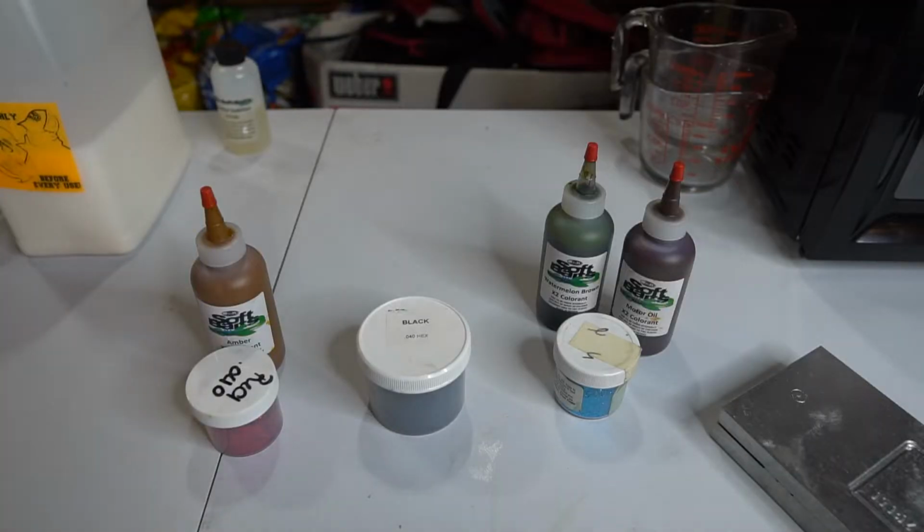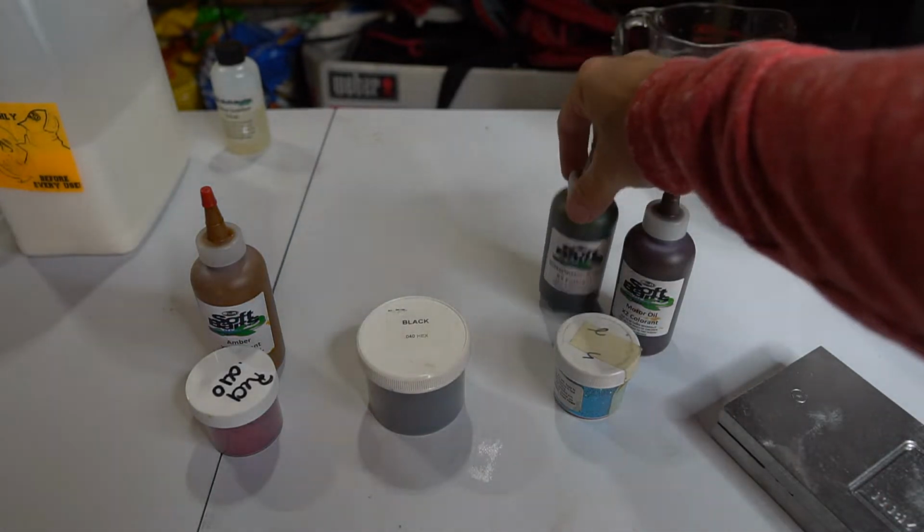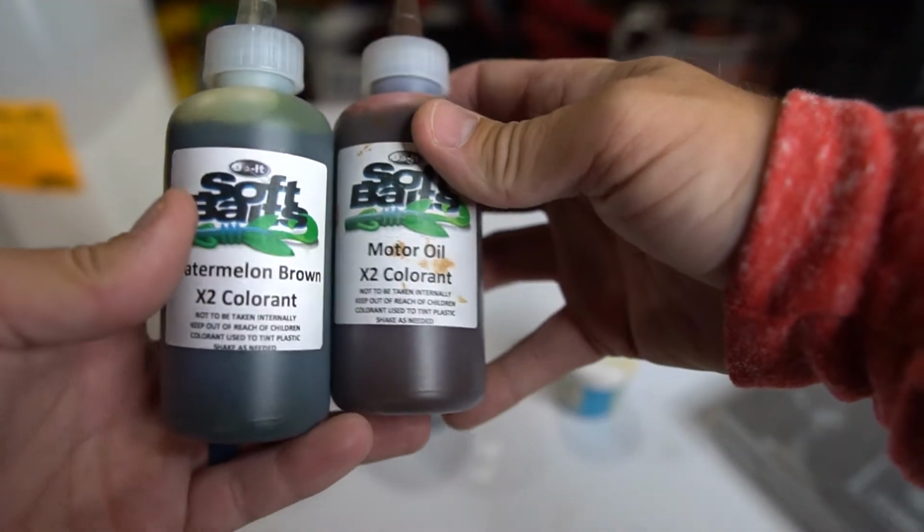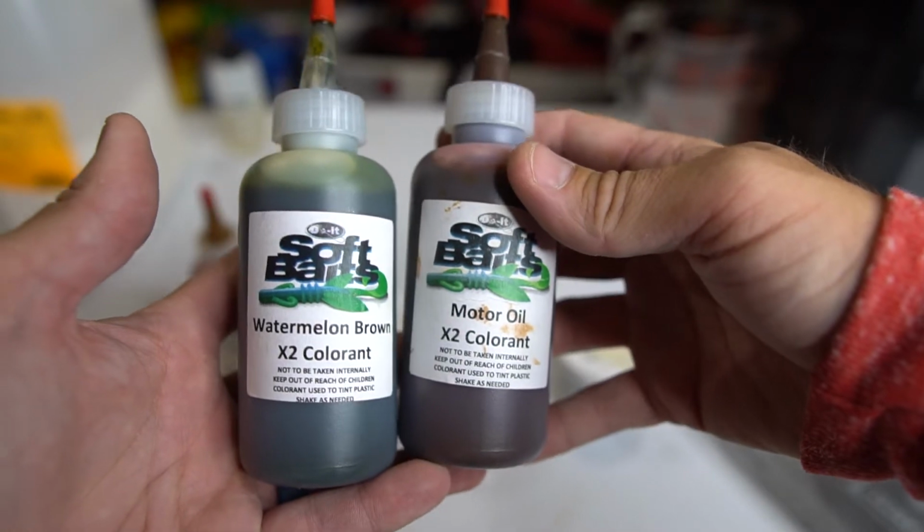So the color that I'm going to be making is my take on an Alabama craw. I guess for the sake of this video, let's call it the Michigan craw. And a lot of times during the fall time, I'm going to be going with darker base top colors and a lighter orange base bottom color.